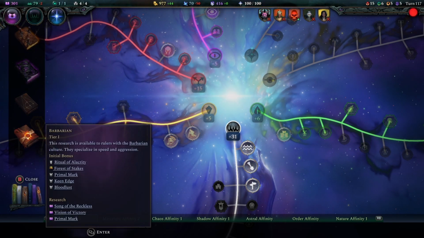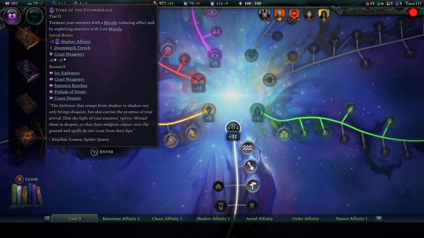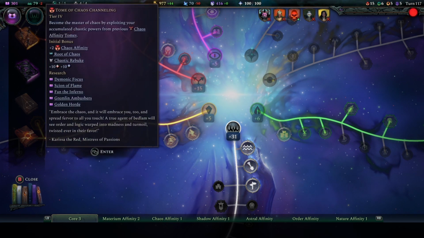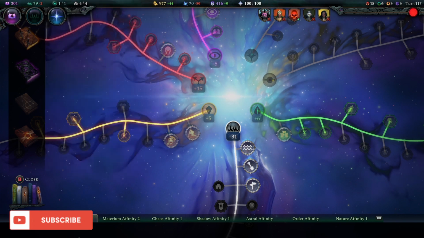Right now, let's talk about the tomes and how we actually go about getting the different level tomes. When you start your game, you're going to be able to research the basic tomes which you choose. And then after that, you're going to be able to pick different tomes.